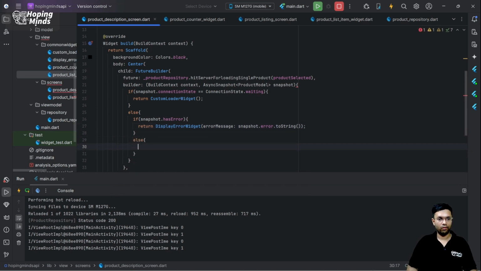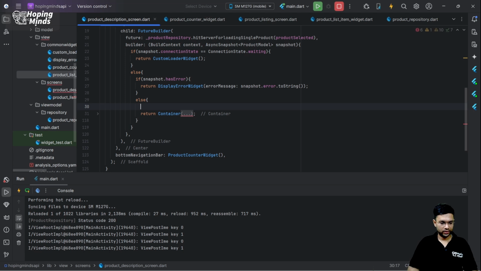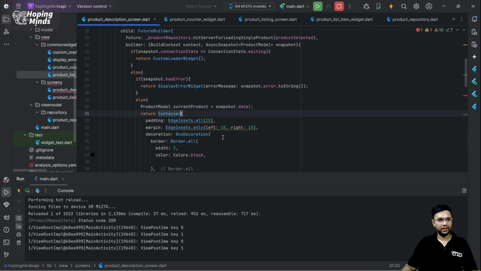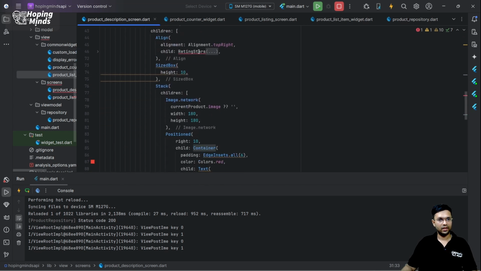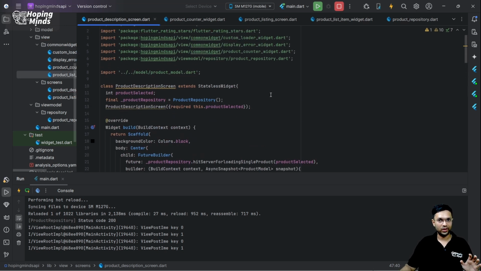Else, if we have the data, then obviously we'll load this container with the entire product model. So I'll say current product equal to snapshot.data. Now let me just do the import for this, and then try to see this entire part working.